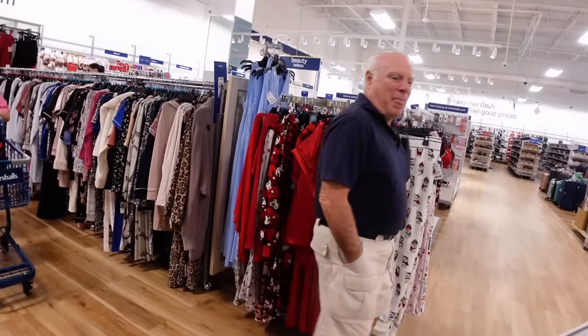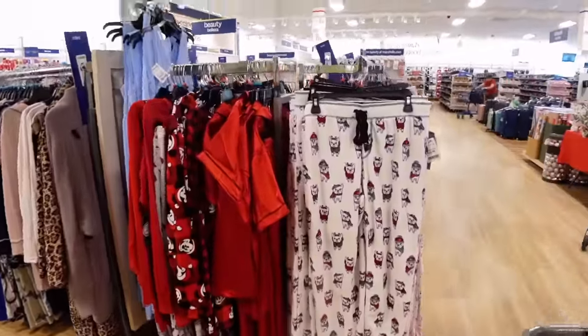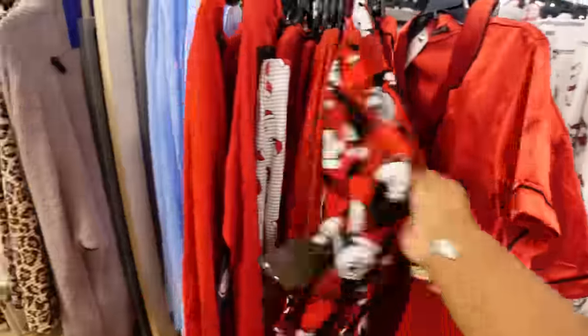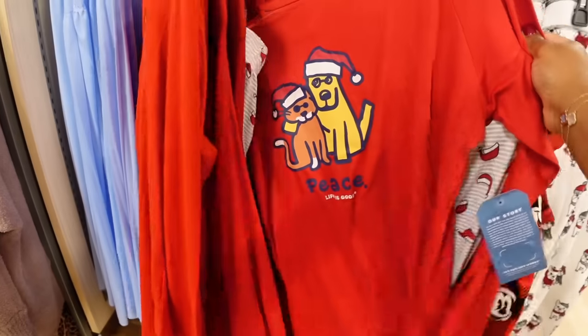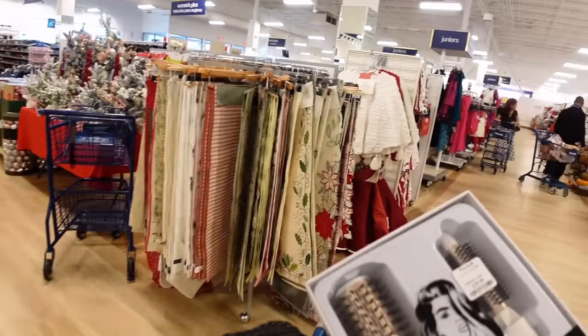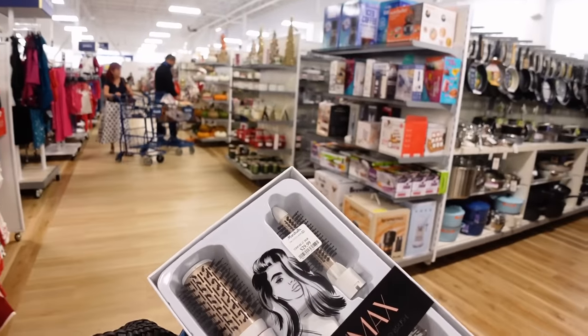I don't know if it's too early to start getting Christmas pajamas, but these are so cute. So cute. Look at these. Oh my gosh, so cute. All the Christmas stuff is out now.